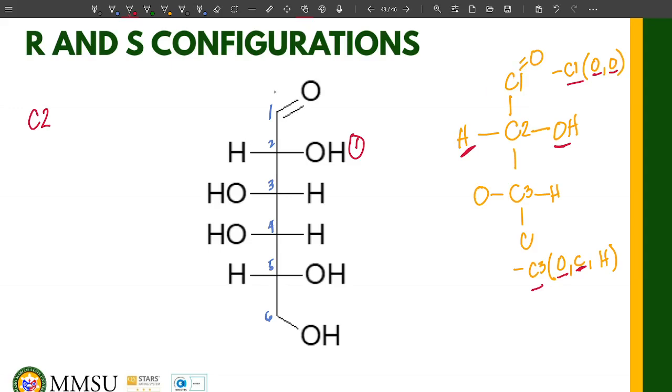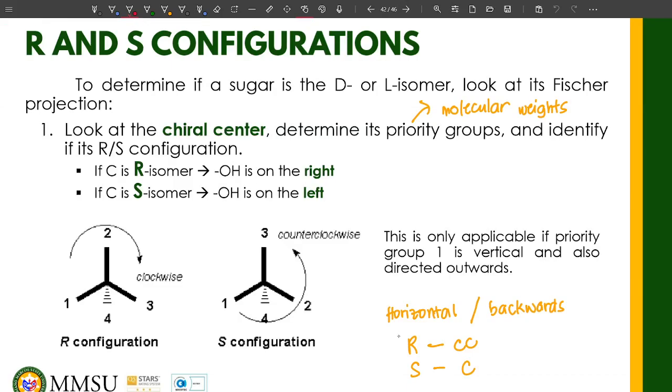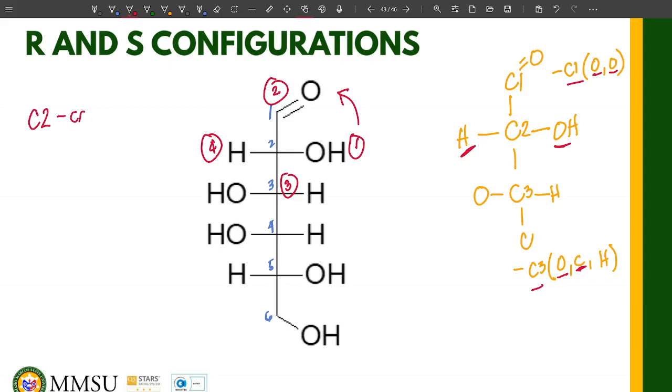Second priority group mo. So, dito yung second. So, from that alone, eto, dito na yung third, eto yung fourth. Ganyan. Kahit itong dalawa lang yung ma-determine mo, malalaman mo na agad. So, makikita mo yung direction niya. That is a counterclockwise. So, kapag counterclockwise, balik tayo, that is R. So, counterclockwise, so R siya. Ganun lang. Then, try natin ulit doon sa third chiral carbon.